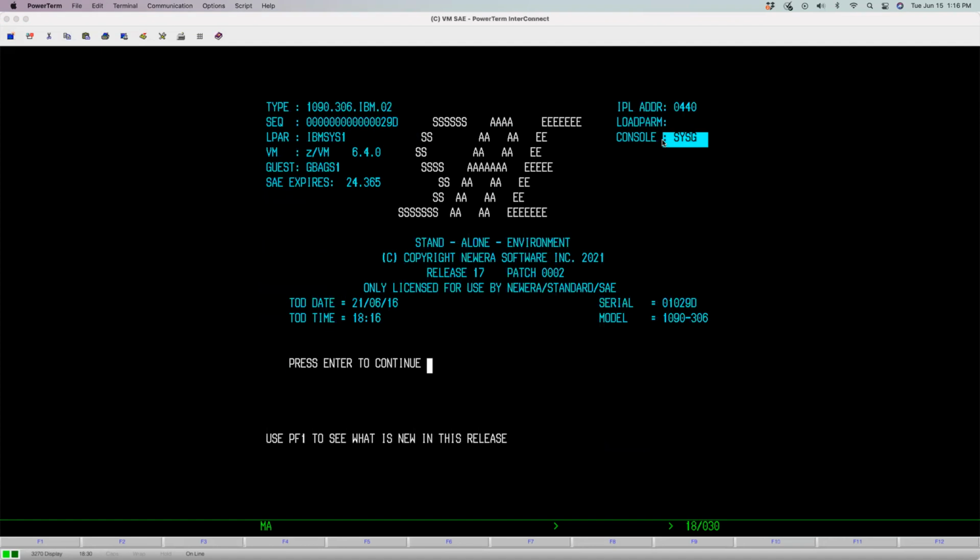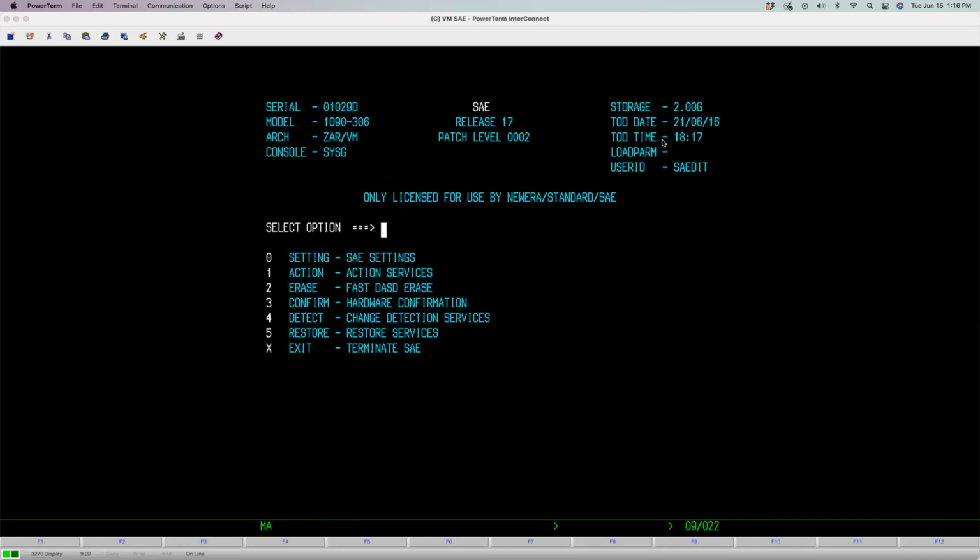I'm running on, again, a little VM guest. And so I don't have available everything I need to do a regular full system kind of a recovery because of it, but I can show you the basic functionality. So once I'm on this panel, I can go and begin to do my work. Now, in this case, I hit enter, and this is the first entry point into the application.